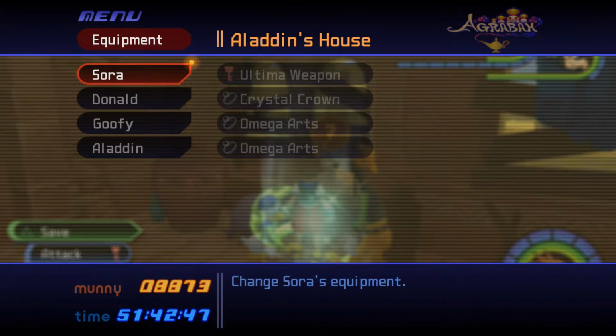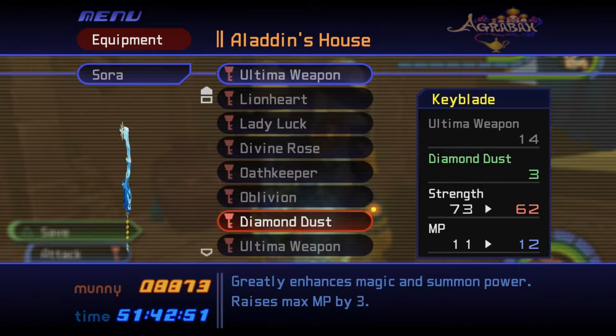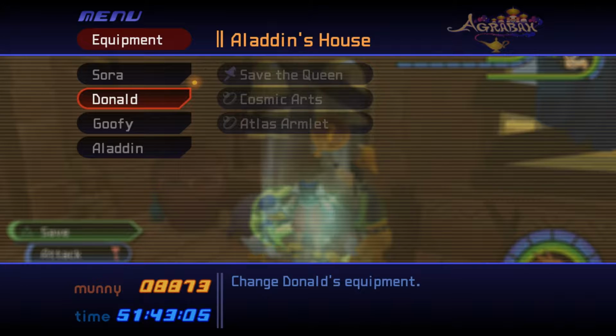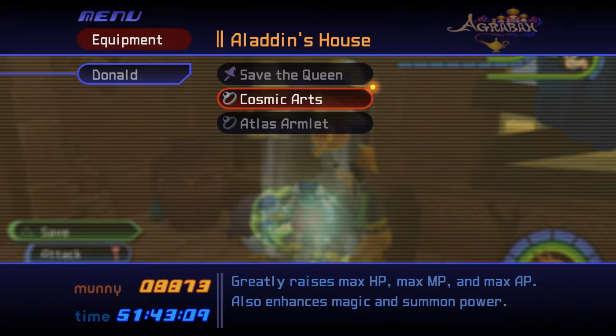So first things first, we actually don't want the Ultima weapon for this. We want the Diamond Dust. It doesn't do as much damage, but that MP increase, even though it's just one, is going to help a lot. It's necessary for this. So that's the first thing. We also basically want everything that is going to significantly raise magic and max MP.